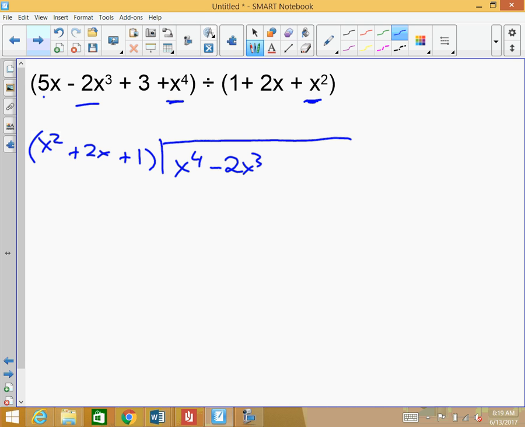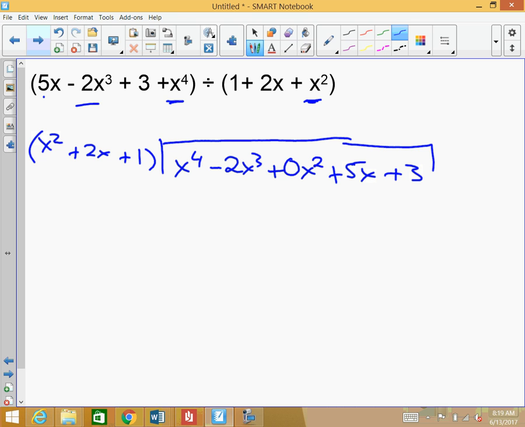And then x squared. I don't have any x squared terms, but I still have to account for that in my division. So I just put plus 0x squared. So I still have to account for that space in that term. And then I just put the rest. So plus 5x and plus 3. So just to continue it off. And I'm just going to do this the exact same way as I did before with the long division.